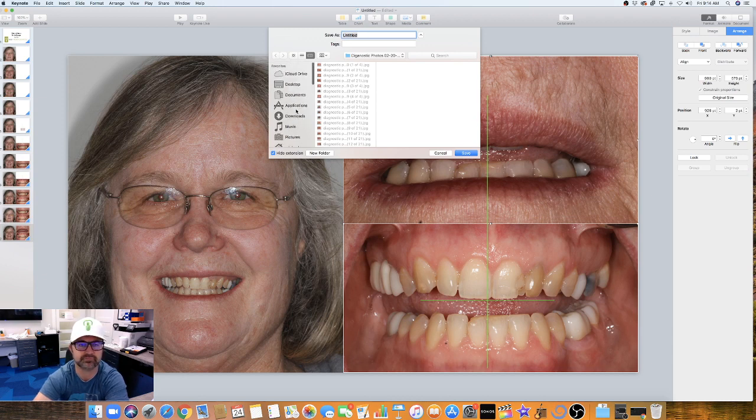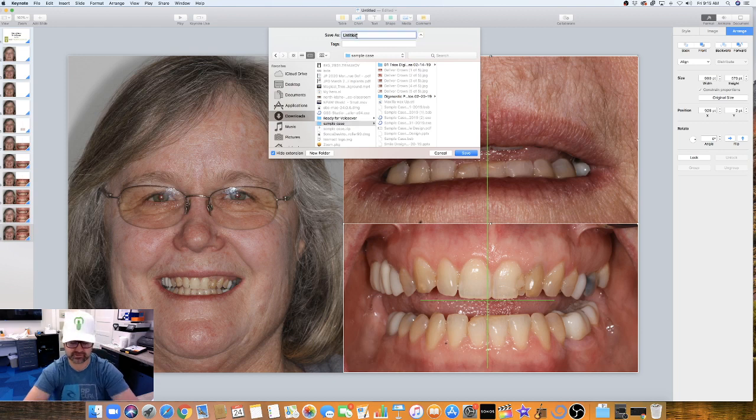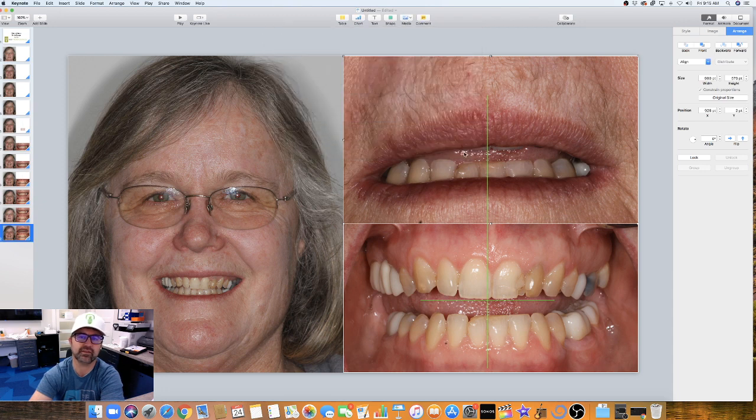I'm just going to save it in the same folder that I had the other one, where I got these images. So sample case, and then I just call this, sample smile design. And it'd be ready. You could save it. Your team, if you had your team do it, they could save it and they have it saved in a folder. You go into it later and do the smile design pretty quickly, and that would be it.